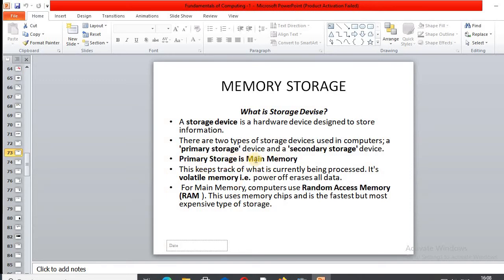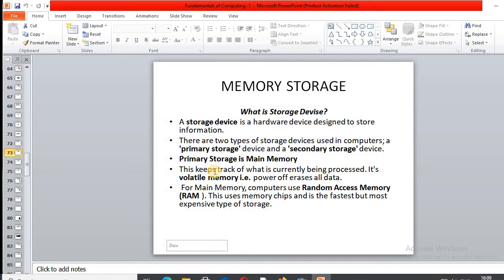So a primary storage is what? It is primary memory which keeps what is being executed at that particular time. Not executed, but which is running at that particular time altogether. For example, when you copy your operating system from the hard disk to the RAM, whatever is being done in the RAM is volatile. Volatile means they evaporate easily. In other words, when the power goes off, they get reset or they disappear immediately. Power off, erase all the data.